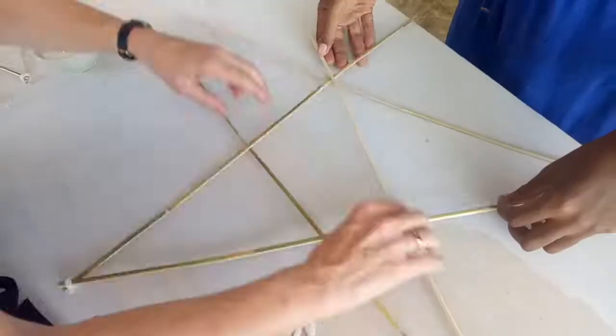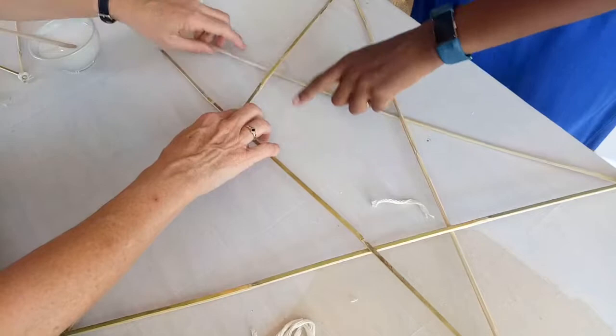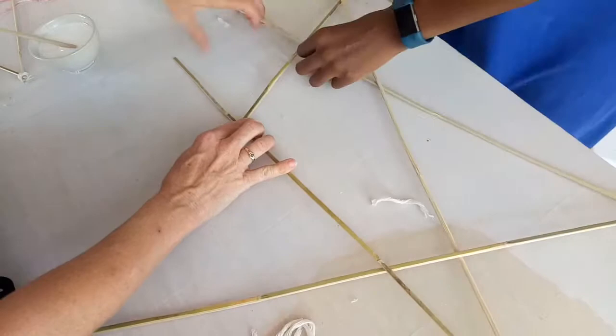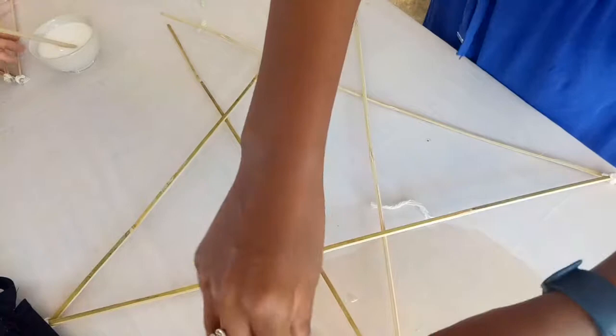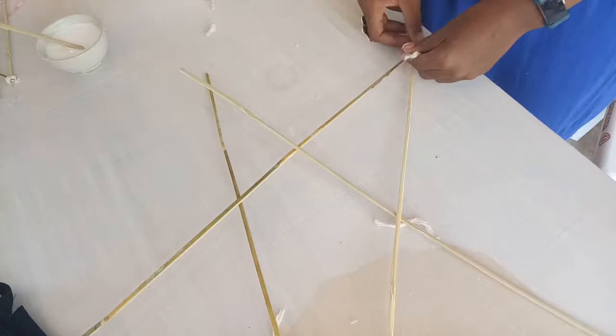This takes a little bit of finagling, and in the end we need to make sure that the bamboo is interlaced — double check that each piece of bamboo rises over then under another. It took me some time to get this right and I had to have a little bit of help. Once the shape comes together, tie each point of the star with string. Tie multiple times and very tightly, and don't forget to cut off any excess string. Repeat this process with the second star.